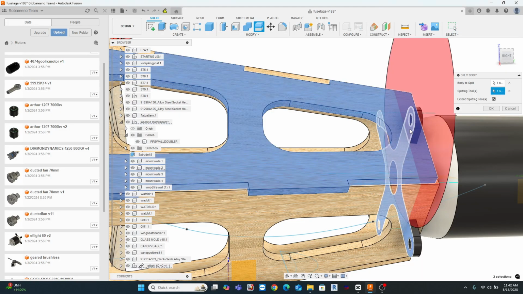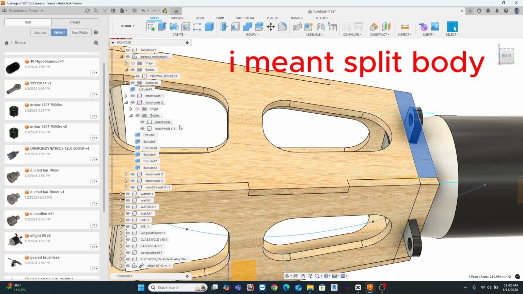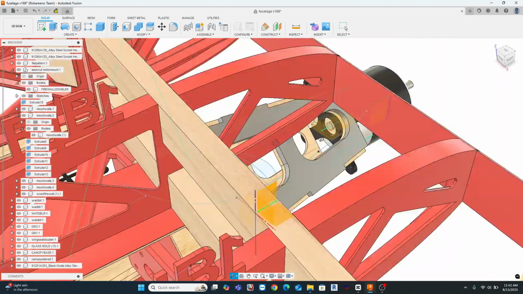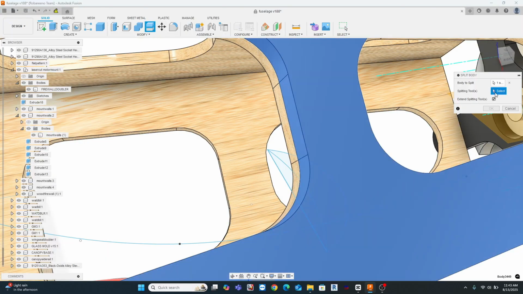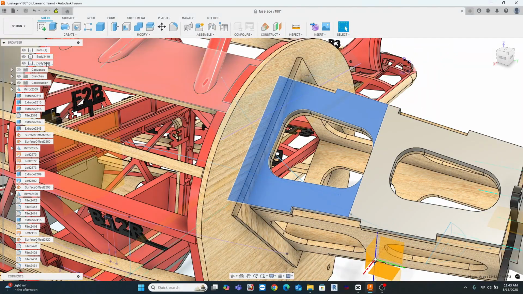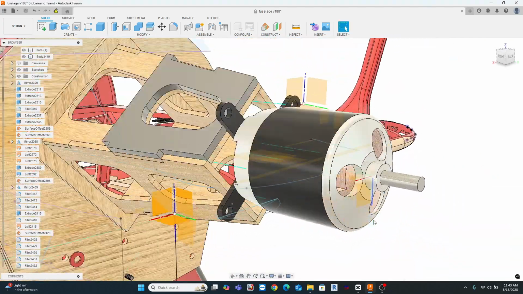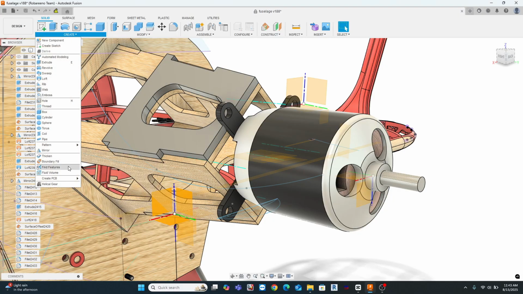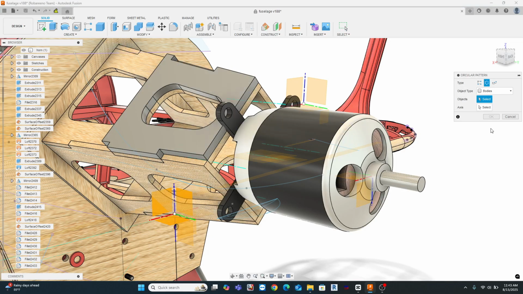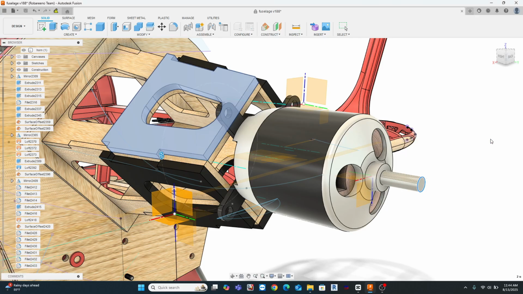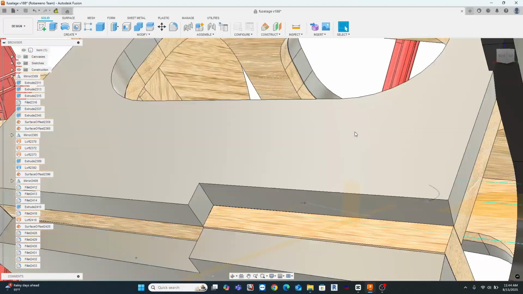Now I'm going to use the trim command to trim the existing motor off the back of the new motor's mount. Next, I'm going to extrude the existing walls of the motor mount out 4 millimeters, and then use the split tool to clip it right at the first opening. The idea behind this motor mount is that it's going to just slide over the top of the existing. So I'm going to rename it here, create a component out of it, and then do a circular pattern of that one component using the axis of the motor, rotate it and put it in 4 positions. So it's essentially the same component all the way around.